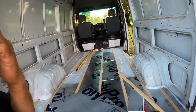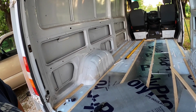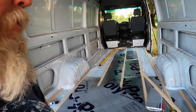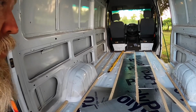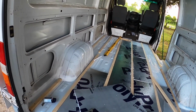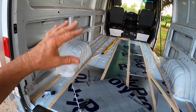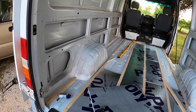That doesn't sound like much, I know that, but I could have just left it without any R value in it. I figured it might be a little bit warmer in there during the colder days. I'm not planning on doing much traveling during the colder days. But here it is. We're putting it in the channels, and we had to do some adjustments on it so it's not quite straight all the way.